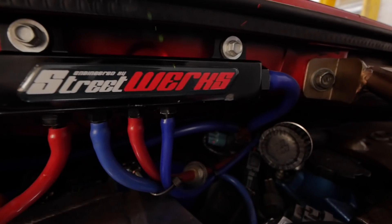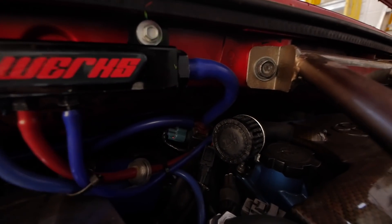I'm going to be working alongside Streetworks with this build because they are doing a lot of the specialist things. We're going with a lot of coated parts — ceramic coating, heat dispersant coating, anti-friction coatings — all that sort of stuff will be done by Streetworks. He's also porting the head, and there are some other special bits coming up. Mike, the guy behind Streetworks, is going to do a few videos for us because he lives at the opposite end of the country, so he'll record the process of what he's doing at his end and we'll integrate that into these videos.